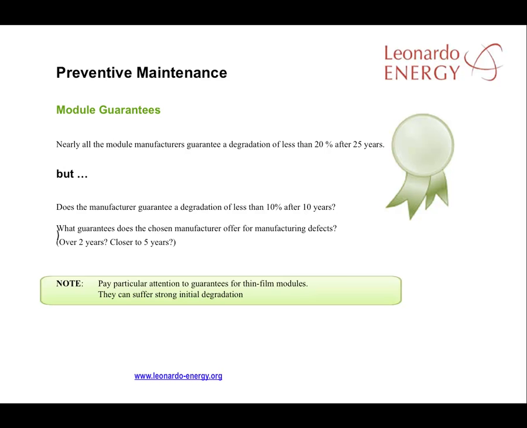The level of guarantee and offer from the module manufacturers should also be taken into account. Guarantees and possible module manufacturing defects vary from two to five years. Nearly all solar module manufacturers guarantee a degradation of less than 20 percent over 25 years. However, some manufacturers offer a guarantee on degradation of less than 10 percent after 10 years — that's a better guarantee. Guarantees are particularly important for thin film modules as they can suffer strong initial degradation, and some manufacturers don't offer any degradation guarantee on their thin film modules. You should check that the guarantees against degradation fit with the planned life of your solar plant.